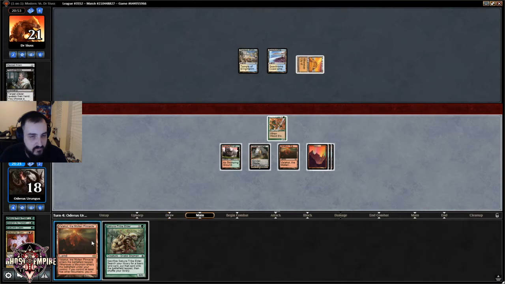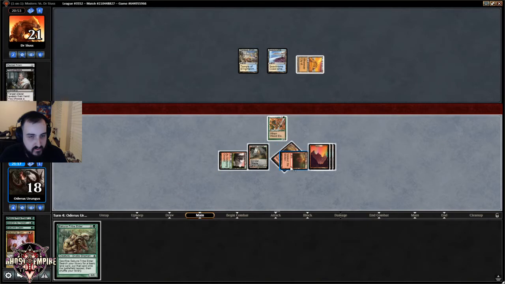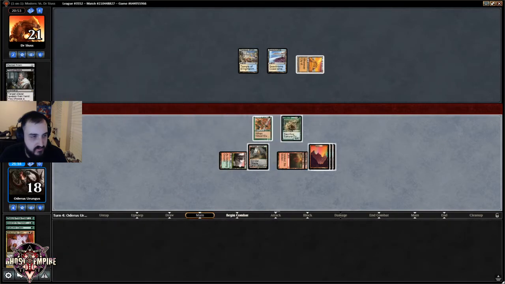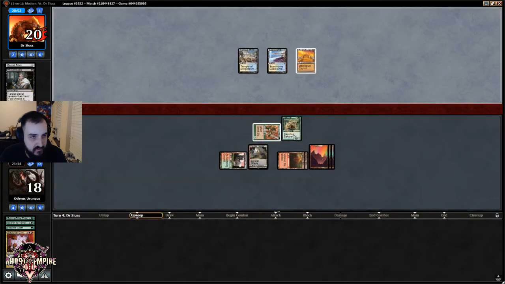So this is pretty good, actually. We have 4 or 5, so we can play this, and this Sakura-Tribe Elder represents 6 damage. So we technically could still win here.